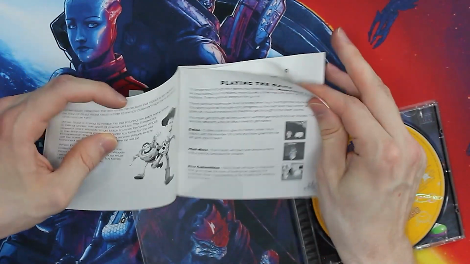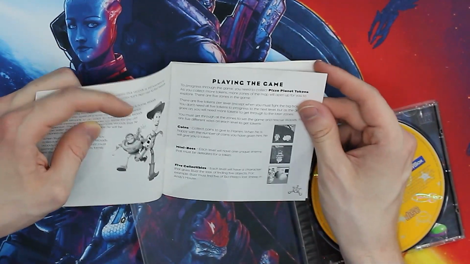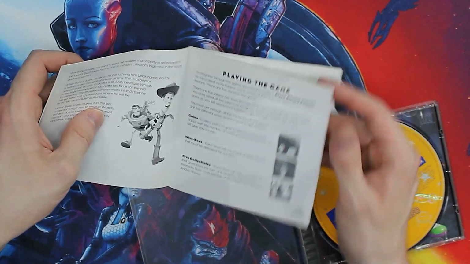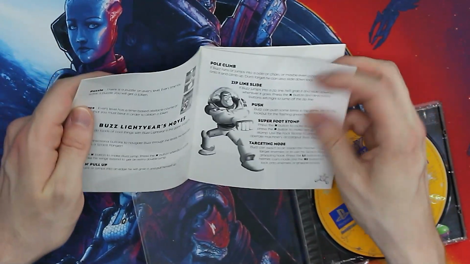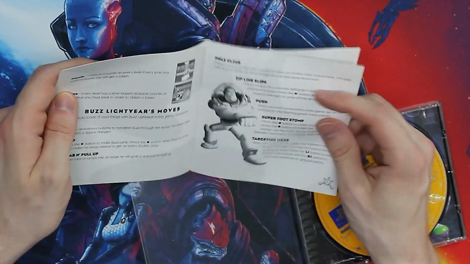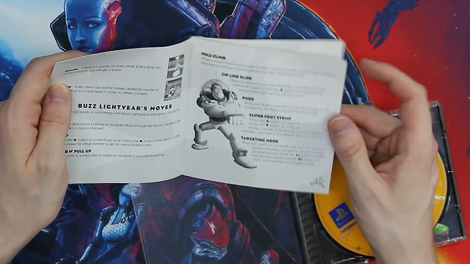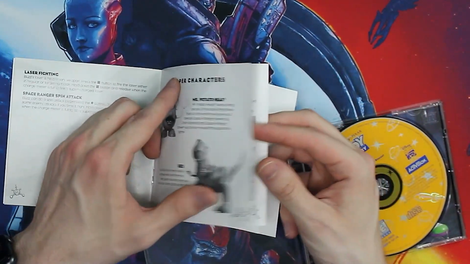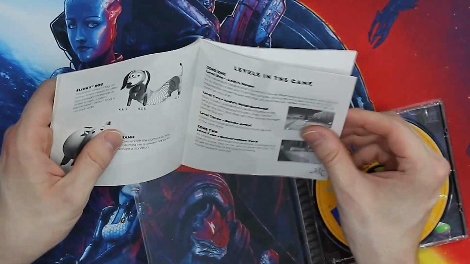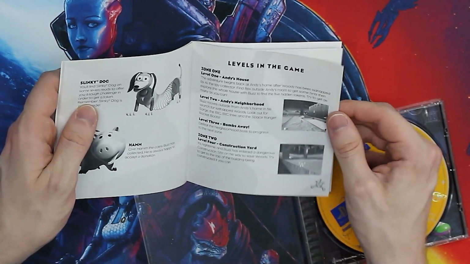But yeah, they walk you through all the collectathon things that you can do in this game with the coins, the mini bosses, the puzzles, the races, all the platforming things you can do, pole climbing, zip line sliding, pushing stuff, stomping, aiming in first person, the characters that you should keep an eye out for, as you'll probably recognize throughout the gameplay, Slinky, Ham, all those good ones.